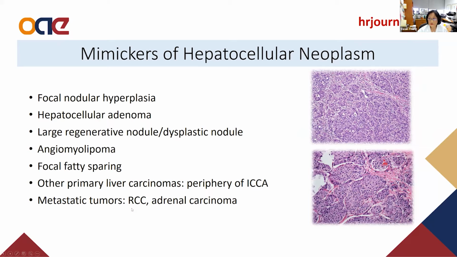For metastatic tumors, of course, immunohistochemical studies are very helpful. The ones with morphologies very similar to HCC would be renal cell carcinoma and also adrenal cell carcinoma. I remember my mentor, Dr. Hans Popper. At the time, of course, there was no immunohistochemistry, and he always mentioned that when you make a diagnosis of hepatocellular carcinoma on a small liver biopsy, always put a disclaimer that renal cell carcinoma or adrenal carcinoma cannot be completely ruled out.